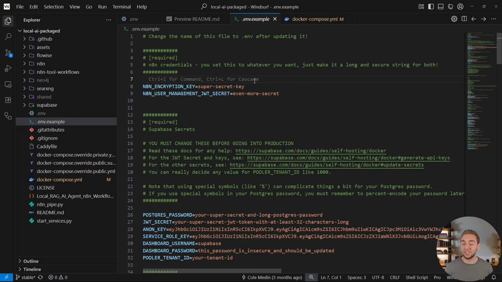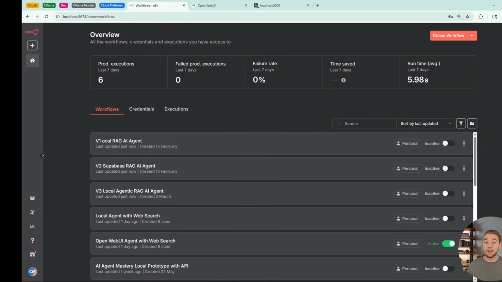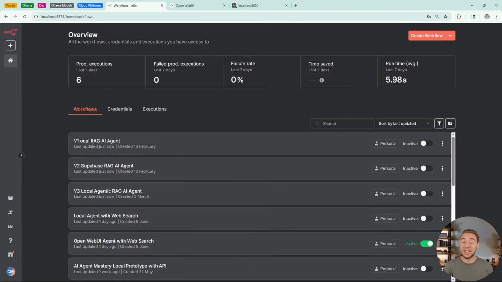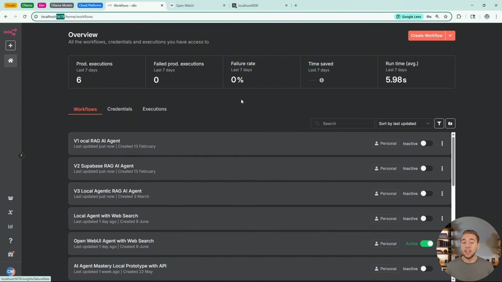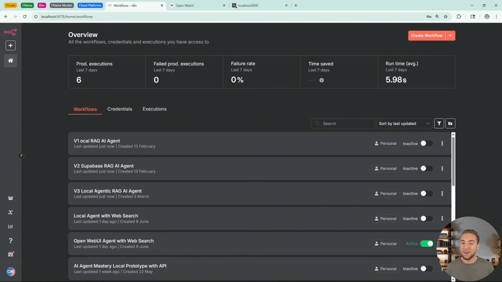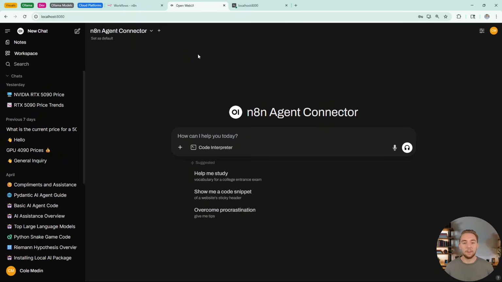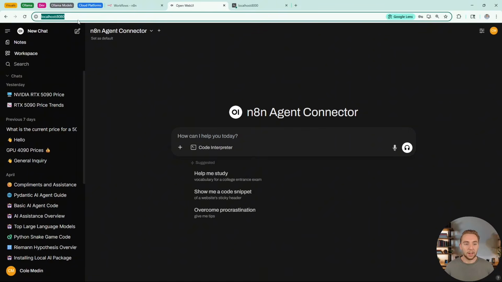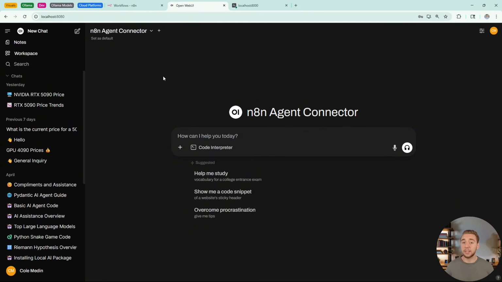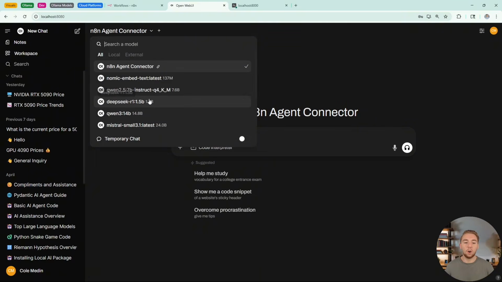And so with that, we can now go into our browser and actually explore all of these local AI services that we have running on our computer now. Now over in our browser, we can start visiting the different services that we have spun up. Like here is N8N. You just have to go to localhost port 5678. It'll have you create a local account when you first visit it, and then you'll have this workflow view that should look very familiar to you if you have used N8N in the past. And then we have OpenWebUI, localhost port 8080. This is our ChatGPT-like interface where you can directly talk to all of the models that we have pulled in our Ollama container. Really, really neat.